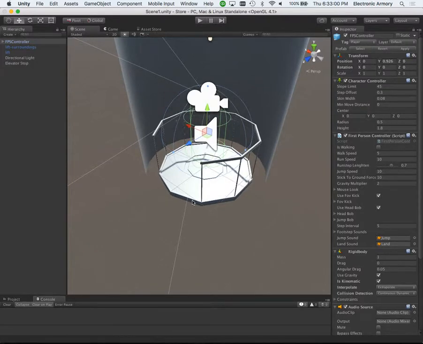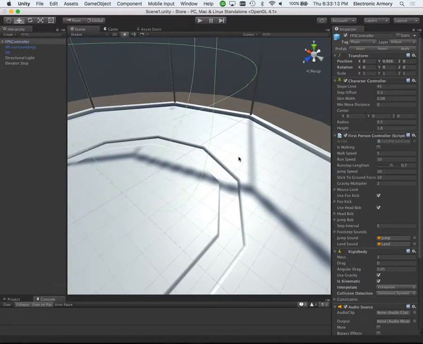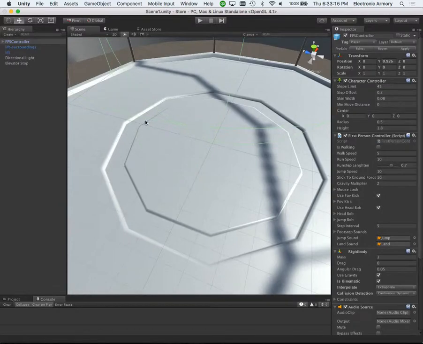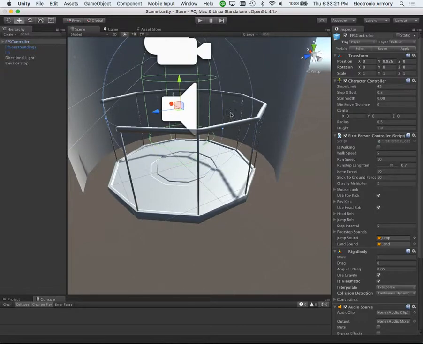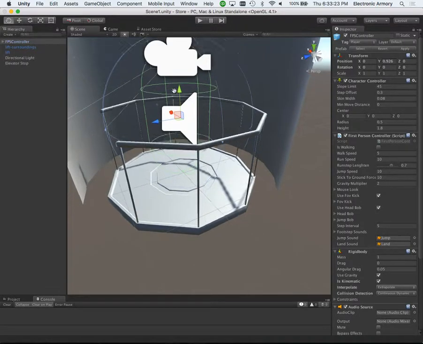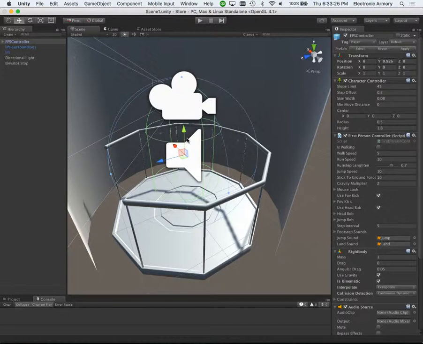I didn't choose smooth shading on this. Actually, I did, but I used a 10-sided circle instead, just to give it a flatter shape. There's a lip on the outside, and basically what I showed you. And then I added some railings and did that sort of thing. But if you notice all these wireframes here, that is our first-person controller. I showed you the third-person controller last class. This one, because you don't actually see the player, we have this capsule collider, which is going to stop our player from running into things.